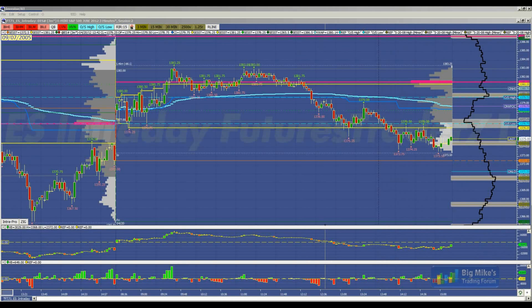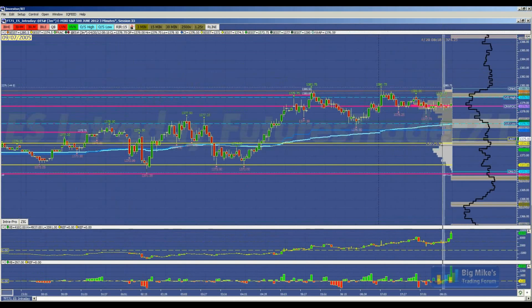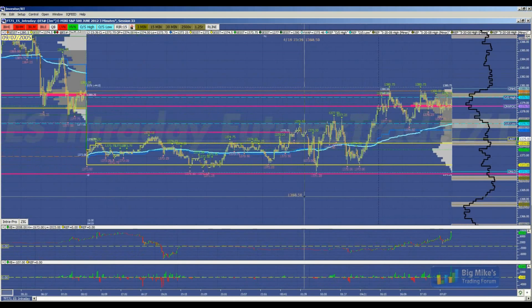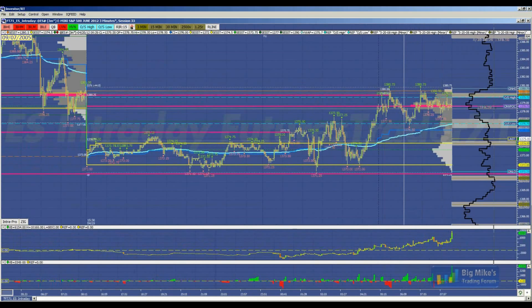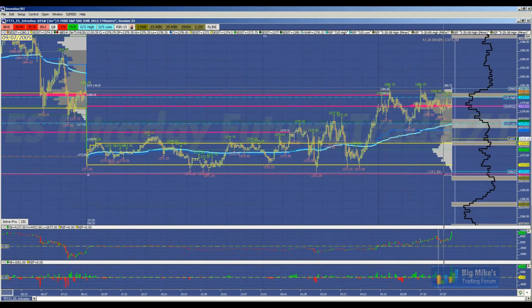And then I look at the overnight chart. So I switch session to the overnight, which we won't have one for Friday. We'll have one for Thursday. And I read the same stuff. Where is the overnight point of control? Where's the high? Where's the low?